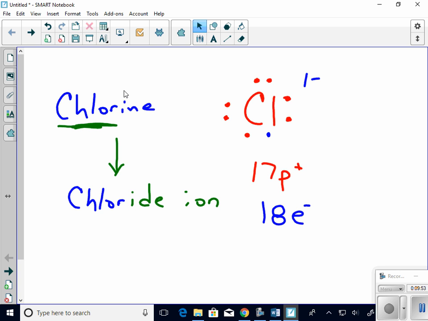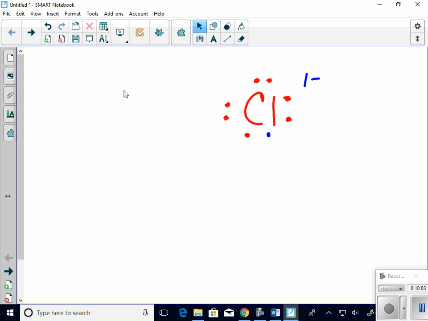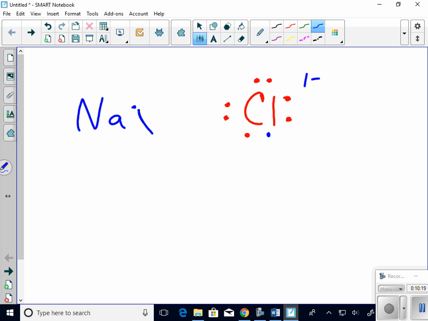Also, folks, now what we're talking about with this whole bonding thing, when we discuss it, where is chlorine going to get that 1 electron from? Okay. Well, how about sodium? When I have sodium, it has 1 valence electron, right? So wouldn't it make sense that sodium gives that 1 electron to chlorine? Because sodium wants to dump an electron, right? Makes sense. We talked about that in bonding.